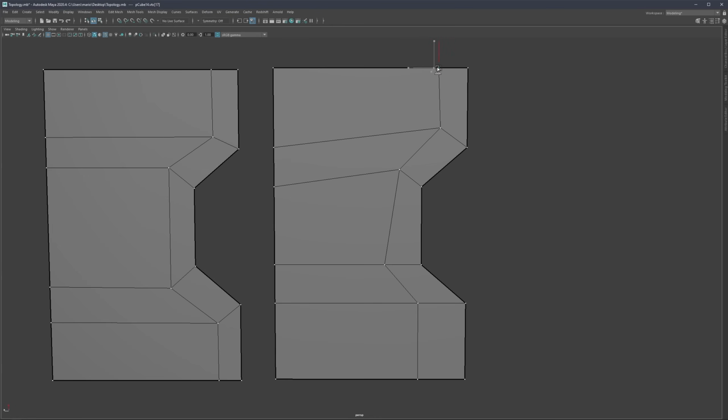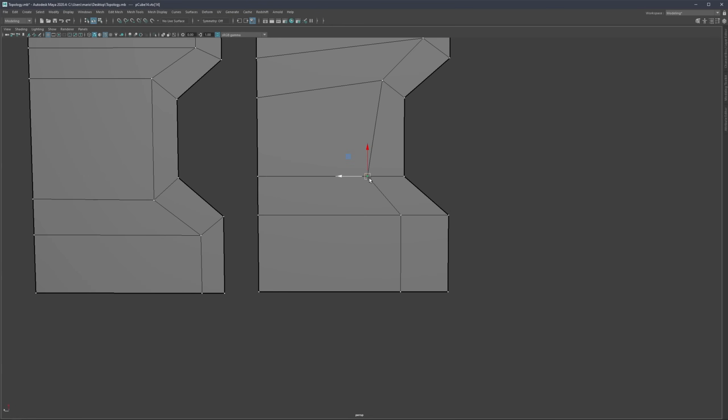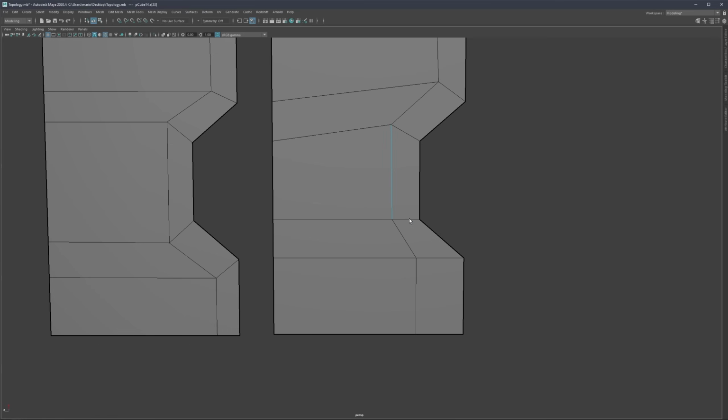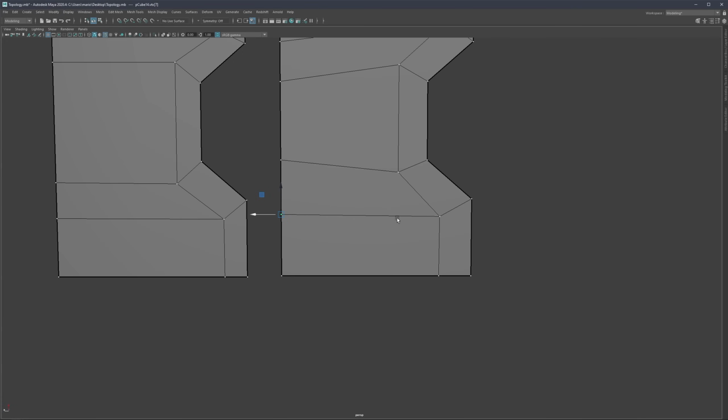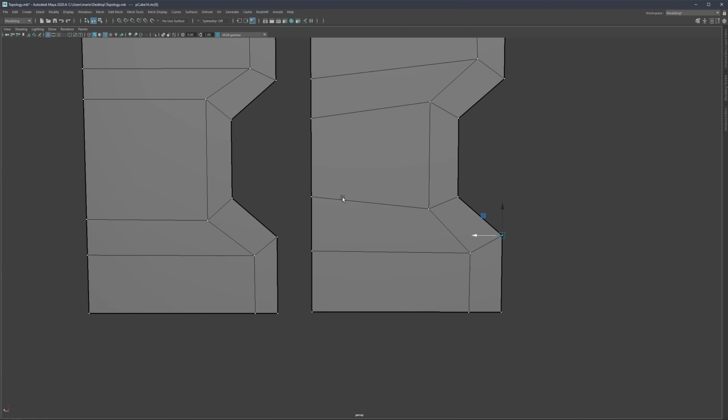Now that we know where everything goes, I'm going to reposition everything. This goes here, making sure in the process that the distances between these are more or less the same. This is going to go there. This is going to go here down. And this is going to go here down. Again, the same thing on the other side, just this is our meeting point. This is one side, this is another, and sliding it all down.